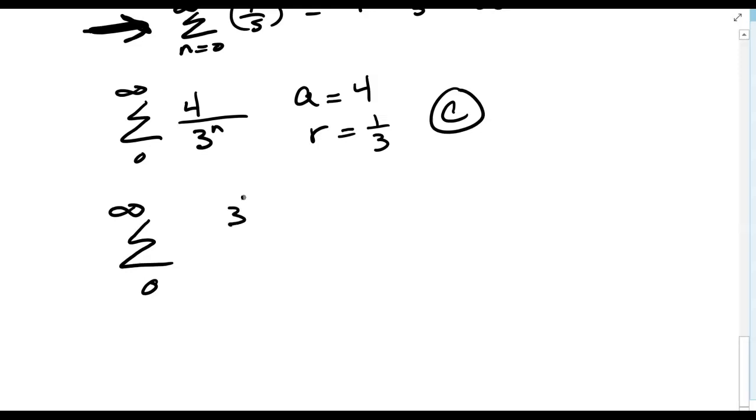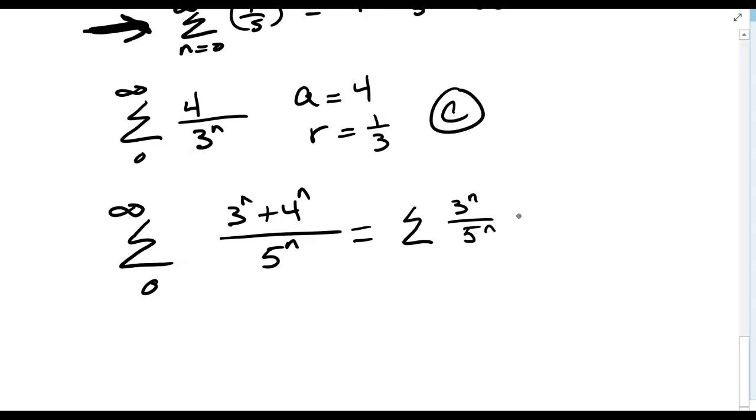This one will be a little more complicated. And you're thinking, what even makes that a geometric series, right? Well, can't we break it up? So this is where your algebra comes in. Wouldn't that be the summation of 3^n over 5^n? Summations you can also break up. Just like limits, they follow the same properties.